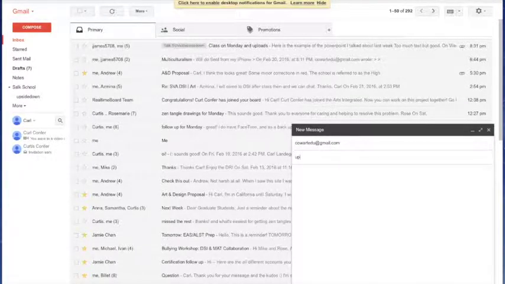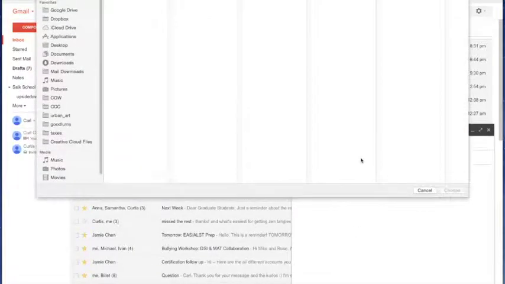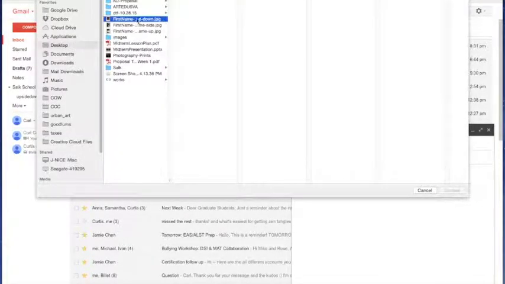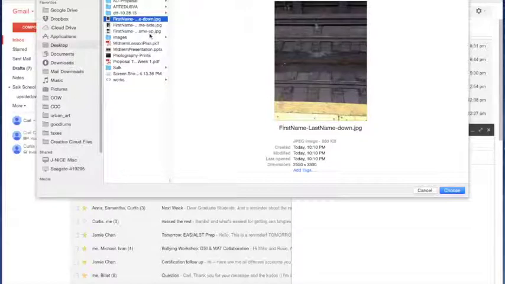In the subject, I'm going to call it Upside Down Project. And I'm going to attach the files here by this little paper clip. I'm going to select my down image, and if you hold down Shift, you can select all 3 images at once, the down, side, and up, or you can do it one by one individually.